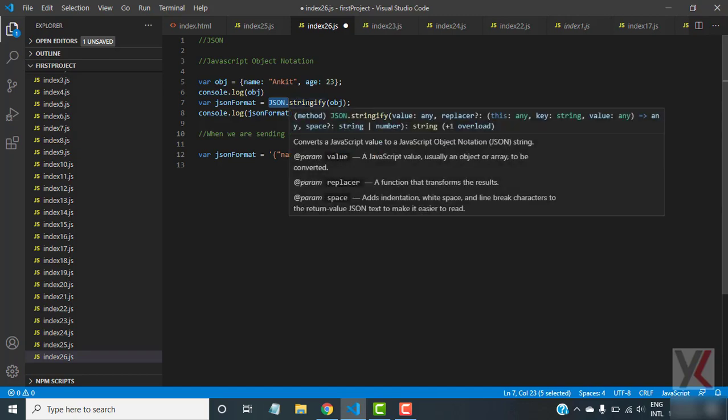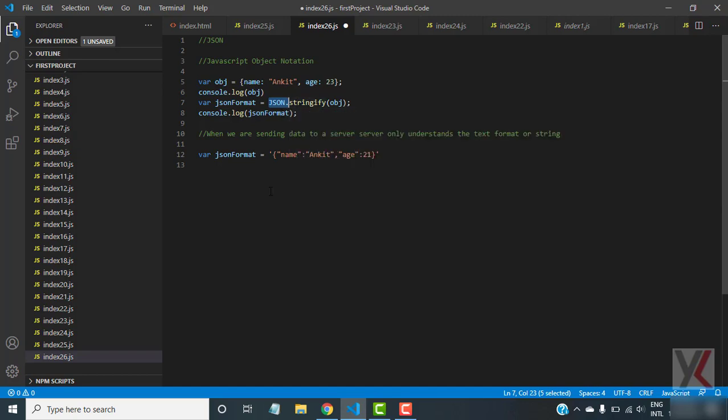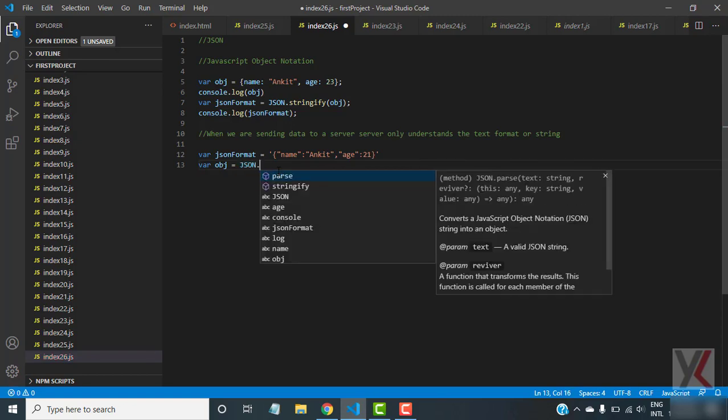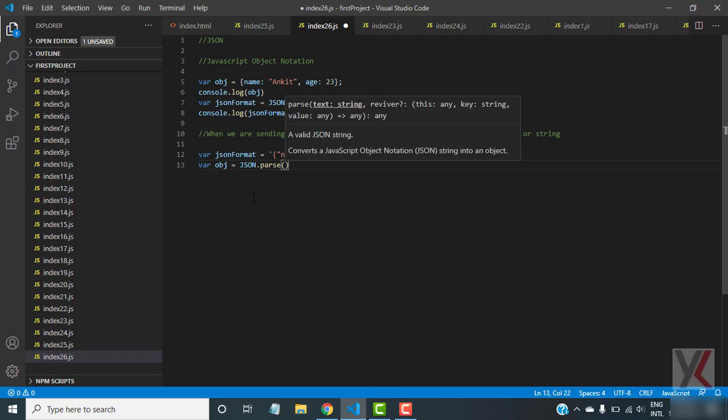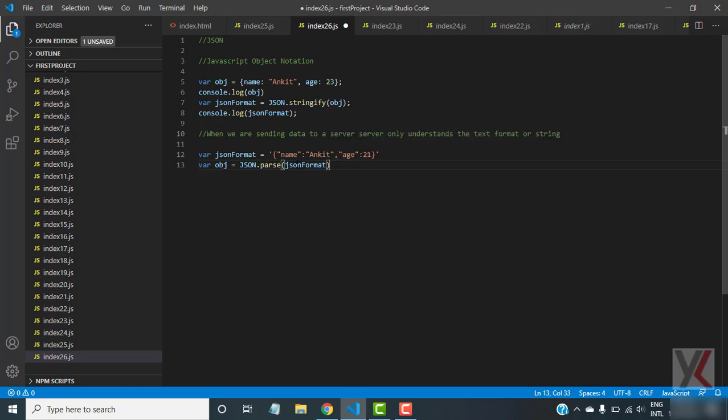We have used the stringify method, now we'll use the parse method. I will store it in our obj variable and use JSON.parse, passing the JSON format variable into this parse method. We have to parse, which means convert this JSON into an object.